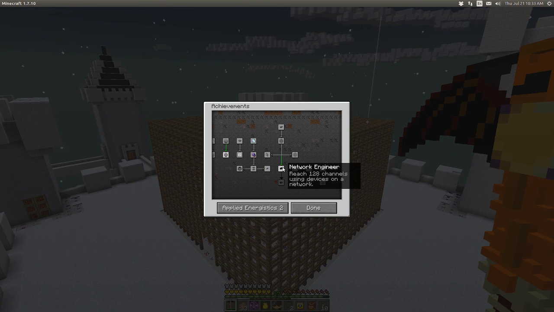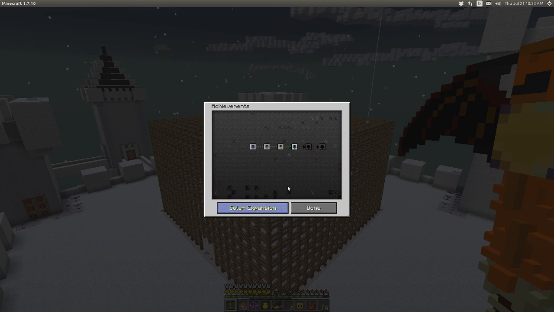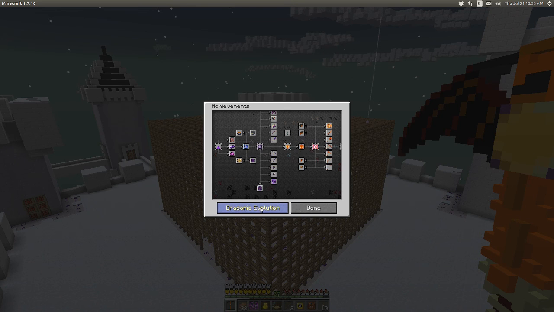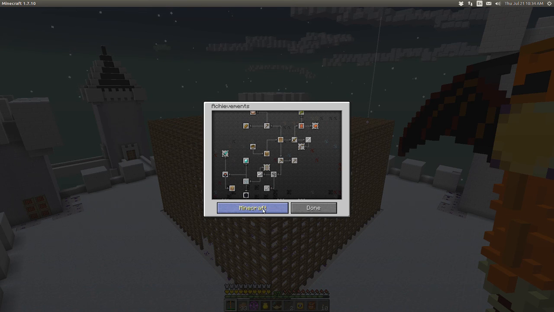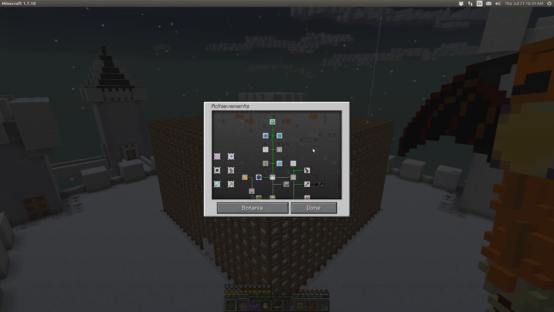And that shouldn't be too hard to fudge and then do that. Buildcraft done. That's done. This shouldn't be too hard to finish out. Oh yeah, we need some more redstone. Done. Almost done. I don't know. We'll think about it. I'll figure out what to do next.